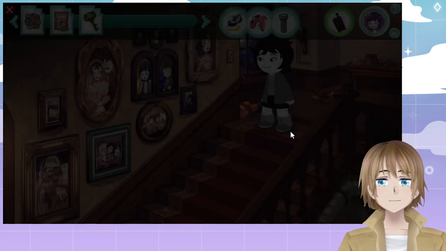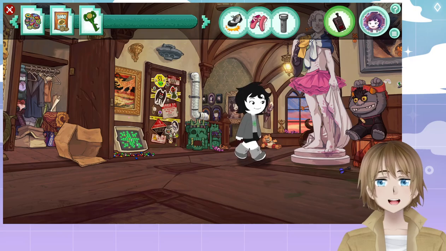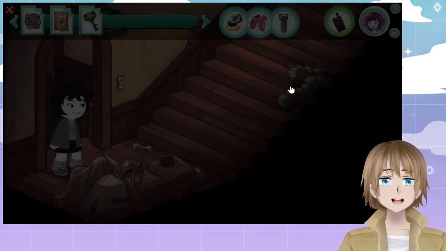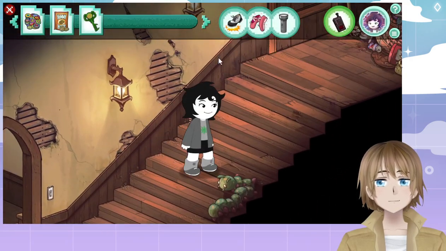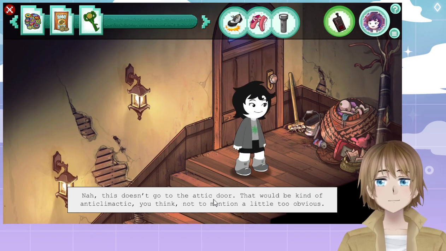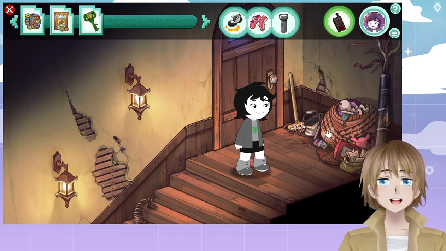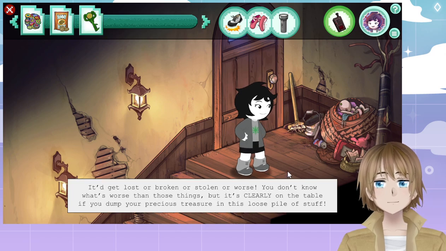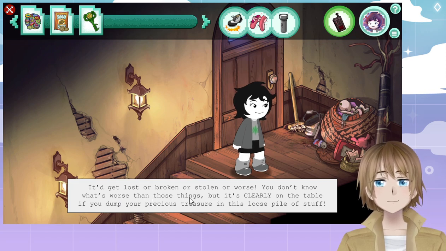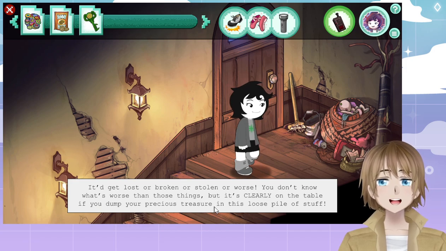Alright, so now we can actually go down here. I want to see if there's... I think I know what the key is for. I mean, I can try the key that I've got. I don't think that does anything, though. Nah, this doesn't go to the attic door. That would be kind of anticlimactic, you think. Not to mention all too obvious. It'd get lost or broken or stolen or worse. You don't know what's worse than those things, but it's clearly on the table, if you dump your precious treasure in this loose pile of stuff.